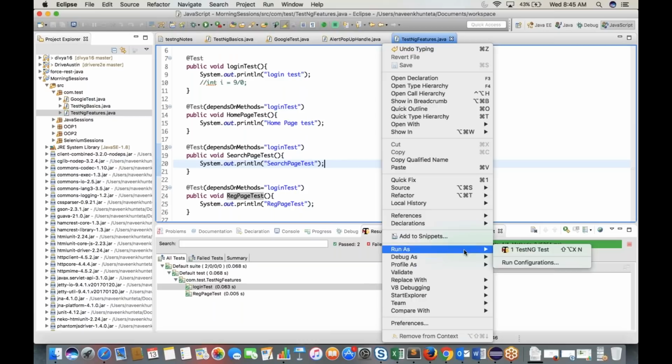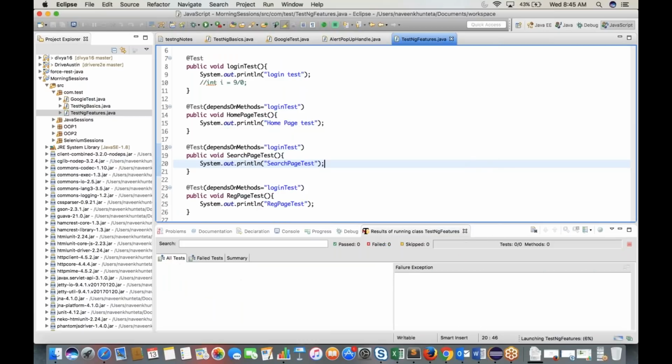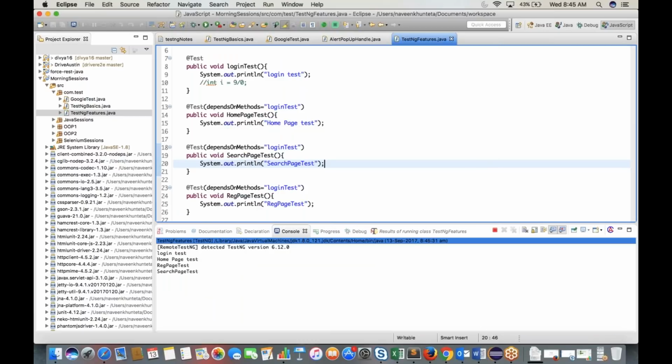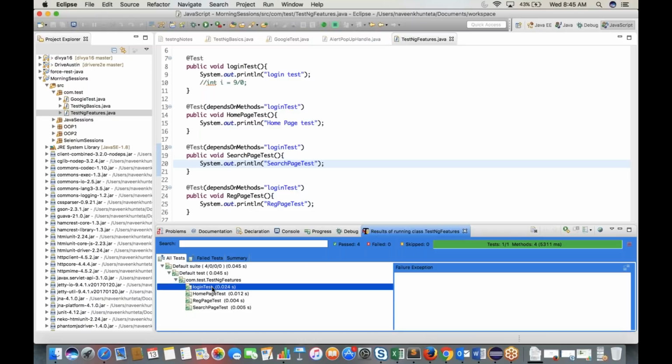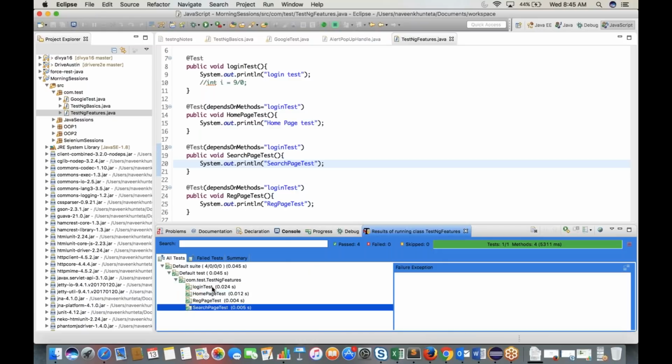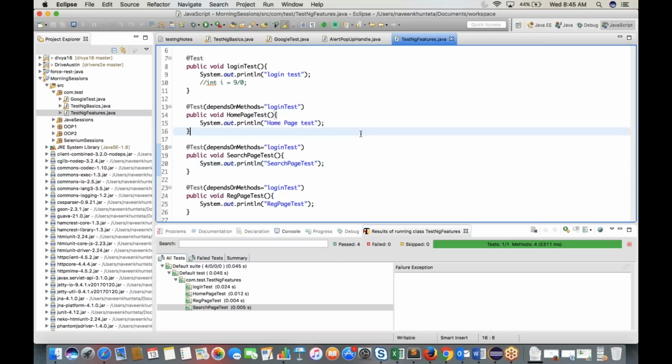Okay, let's run it again. Okay, now it's executing. Some problem with the Eclipse earlier. So see, one by one, login page is passed, then home page test, registration page, and search page test. Okay, so this is the feature of depends on methods.